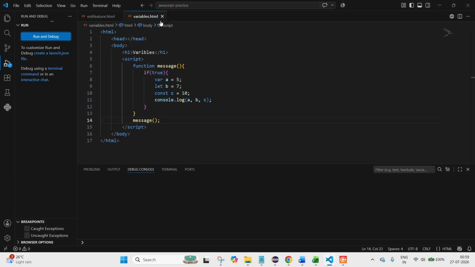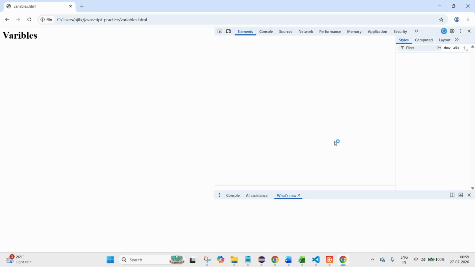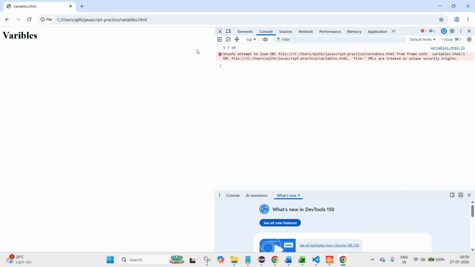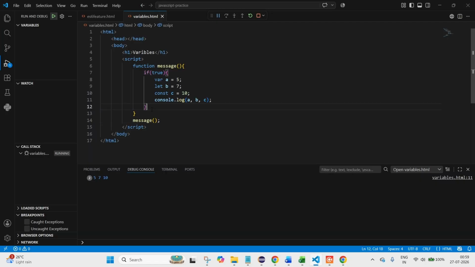Now I have run this, and we will inspect and we will see the result. And you can see here 5, 7 and 10 we are getting. Okay, we will try another thing. We will try after this block, and we will try to access it.